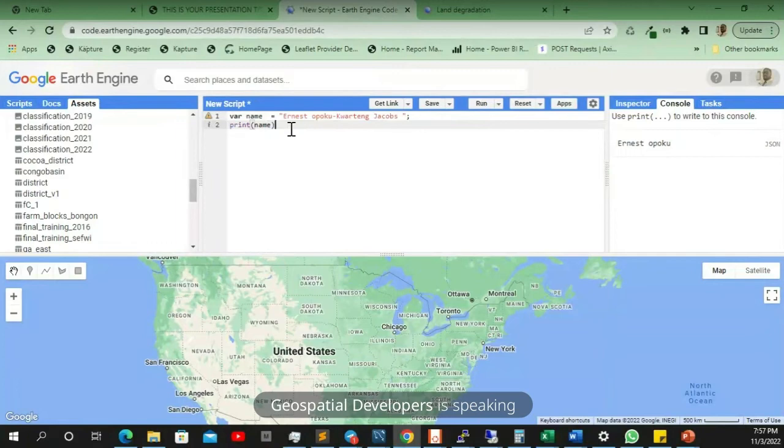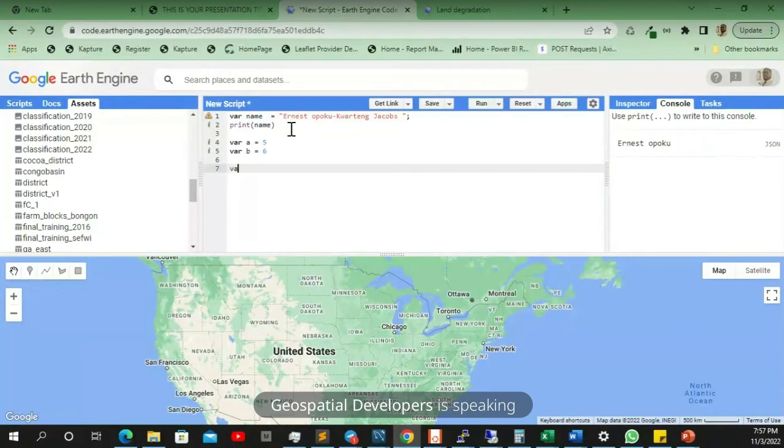So let's have a typical example here. I'm going to declare a variable. So I'll say var a is equals to 5, and I'm saying var b is equals to 6. And I know you were taken through some of these basics in the introduction to JavaScript.